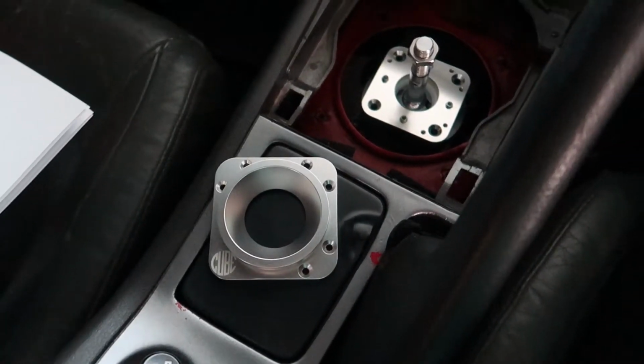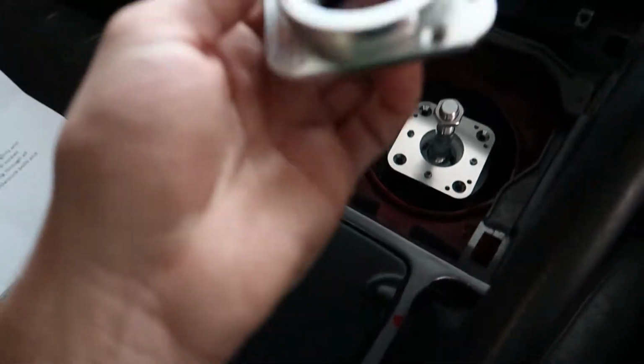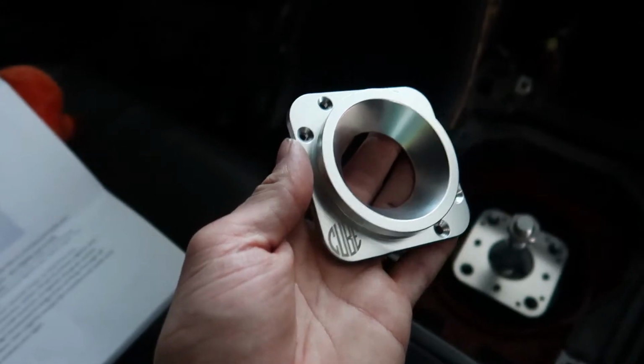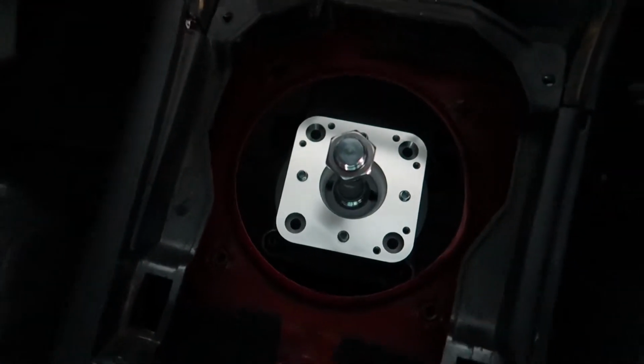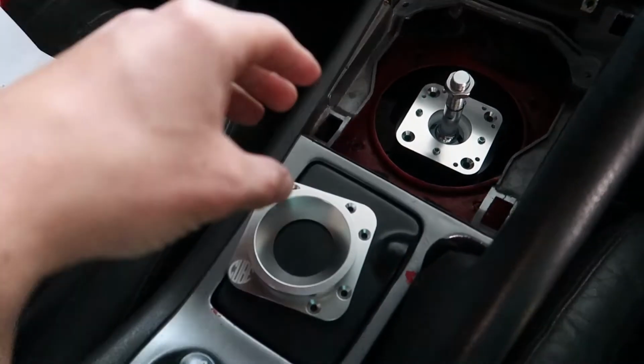Just a little bit of appreciation. This is a quality product. Look at this, guys. This billet, so nice. They've got their logo there. It's just so nice, and just the screws and all the quality is just awesome. I'd really highly recommend getting this kit.